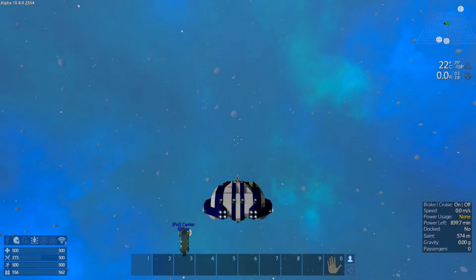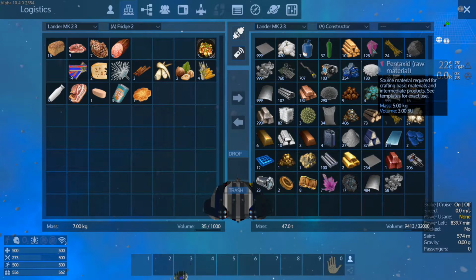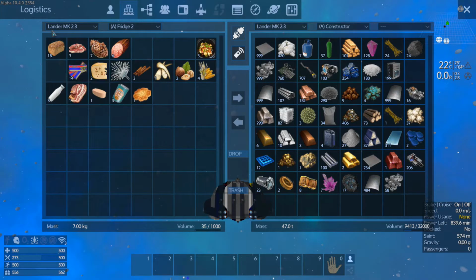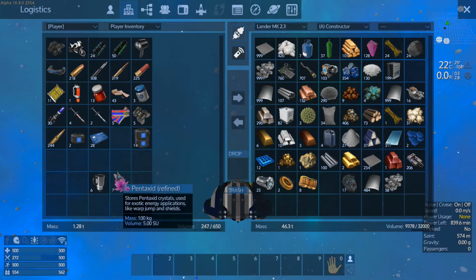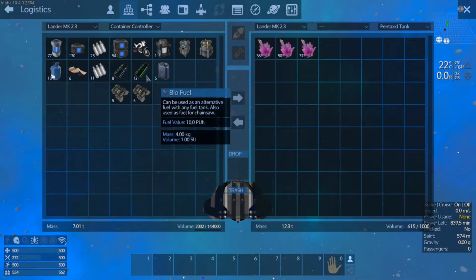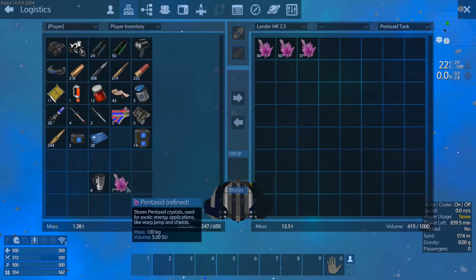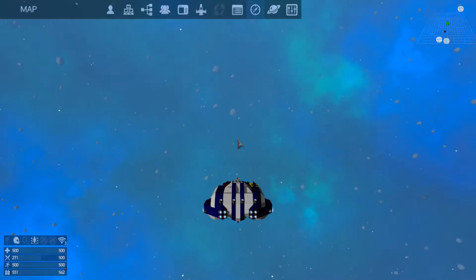Actually, before we go and do any jumping, let me look. Let me see where we got. We got 128 pentaxid here. That's not bad. Let me go ahead and throw that in. Okay.